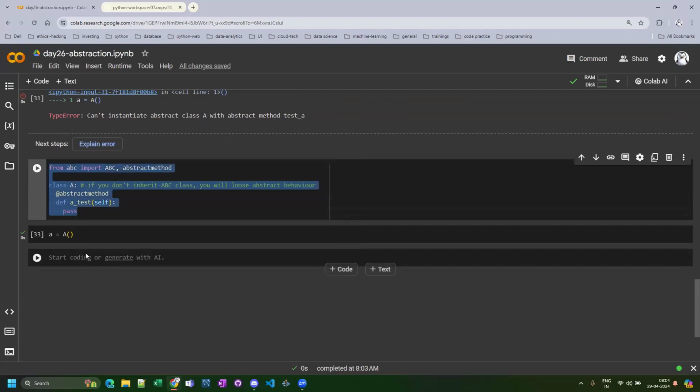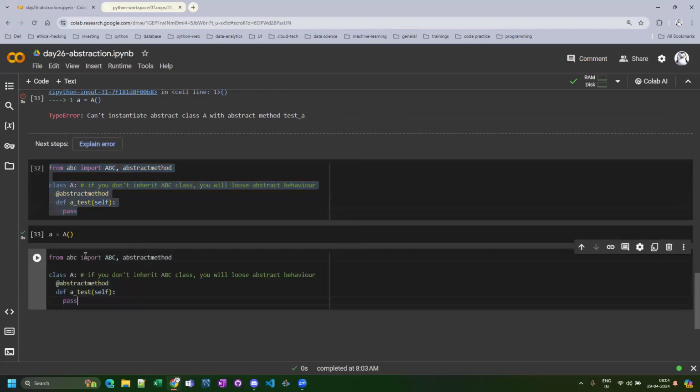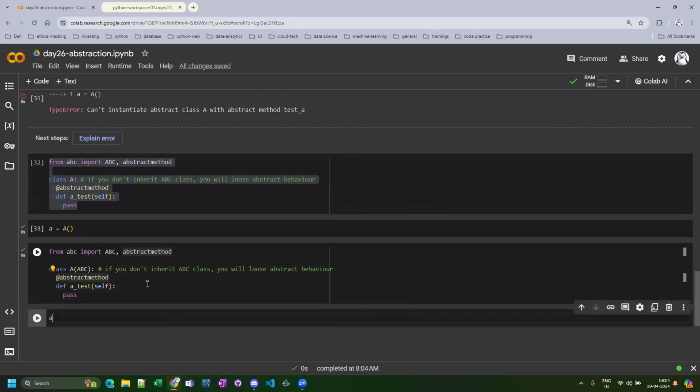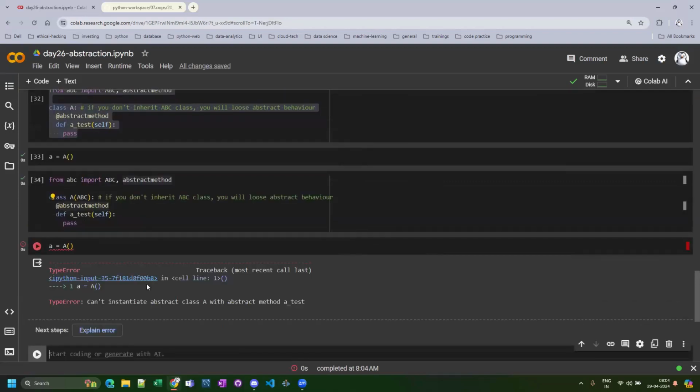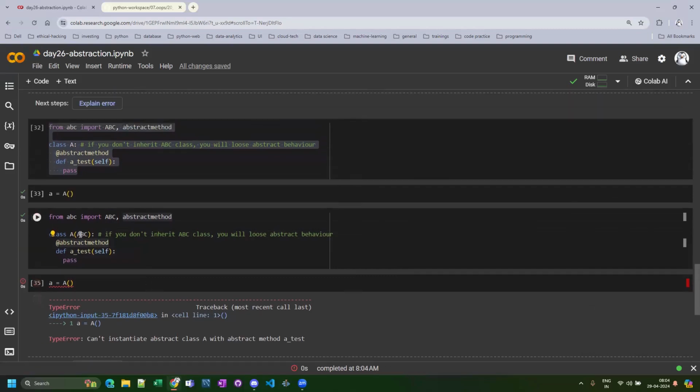Copy this. And let me inherit now. Let me inherit ABC. Let me create an object now. See here. Now I'm having a problem because I have my ABC class inherited and I'm having an abstract method.